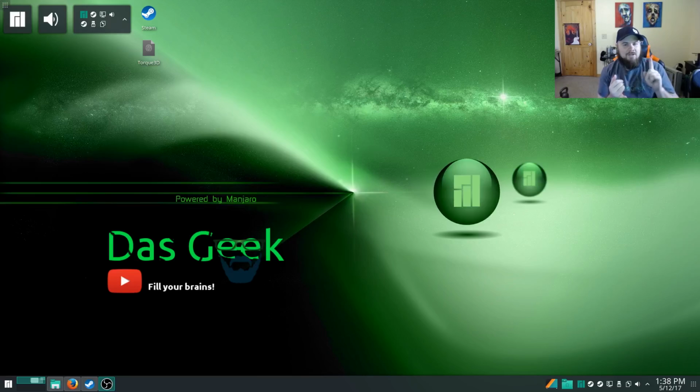Some of the things right off the bat that I want to tell you about that I love, and I used Manjaro in the past, and then I went back to Mint, and I went back to Ubuntu, and then I think I went back to Mint. But the problem I have with Mint is a continuation of screen tearing issues from the wallpaper in the background for the work that I do. So recording with OBS, for whatever reason in Mint, the screen tearing is terrible.